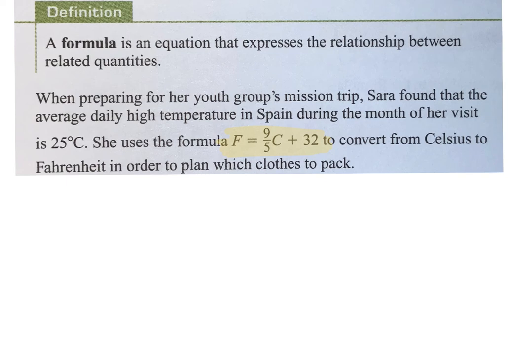So she wanted to figure out if the average temperature right now this time of year is 25 degrees Celsius, what does that mean to me? And so she's going to plug it into the formula. The 25 represents the C in this formula. So we are going to do exactly what we did on the previous example. To find the Fahrenheit, we're going to say 9/5 times the 25. And then we will add the 32. All right? And so we are going to do order of operations. We're going to do our multiplication. Remember, this is 9/5 times 25 over 1.